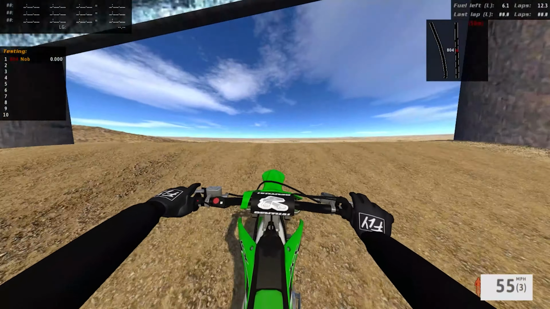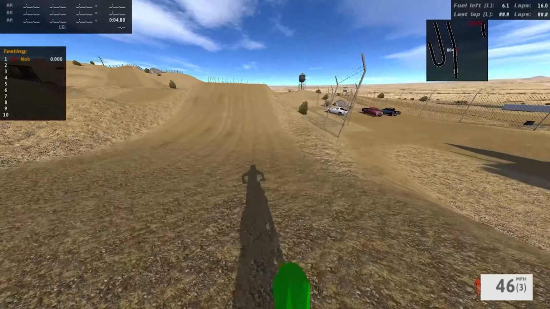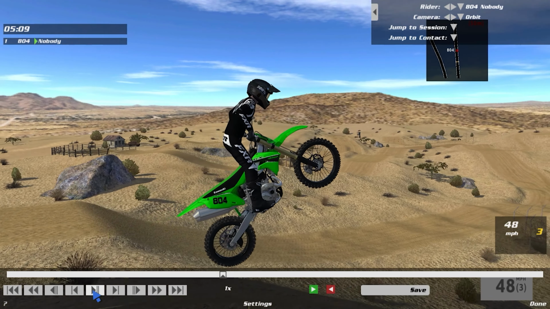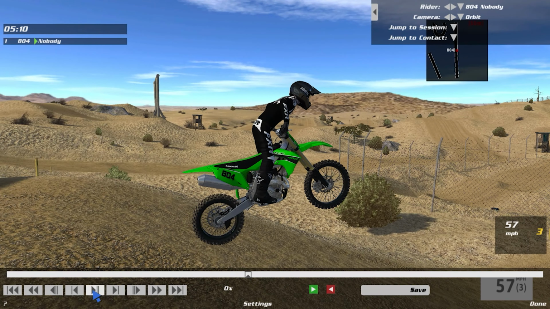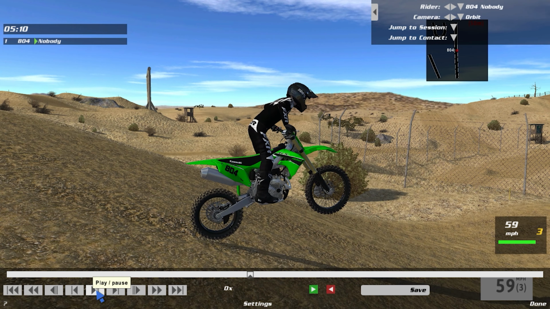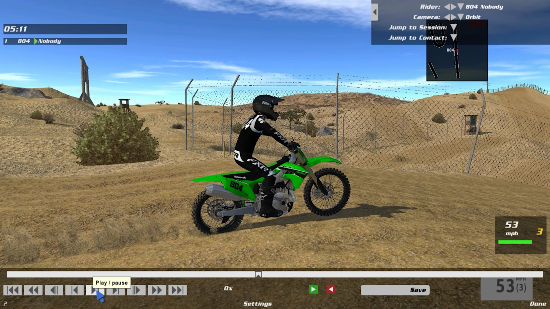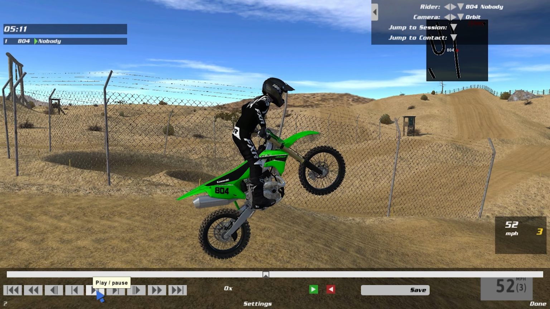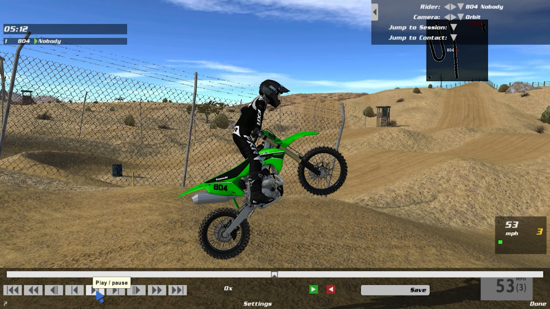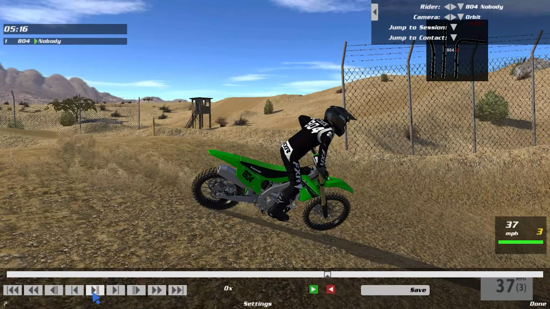Okay, so this is on the stock suspension. Just look at this. You're automatically at the bottom of the stroke as soon as you land, even a smooth landing like that. So the suspension is rebounding at the bottom of the stroke, and your bike is essentially always riding on the bottom of the stroke. It's not how it's supposed to be.